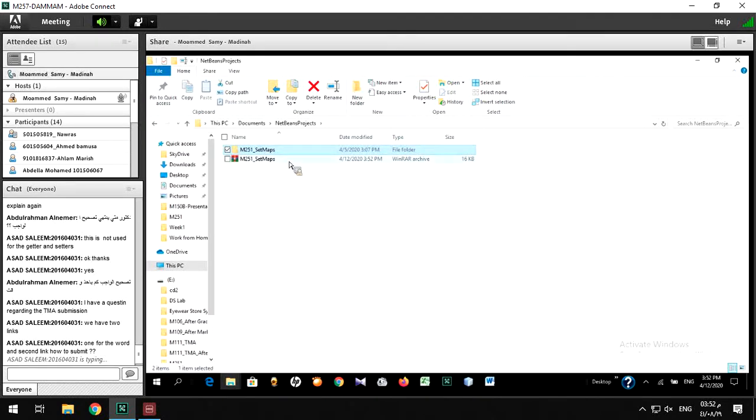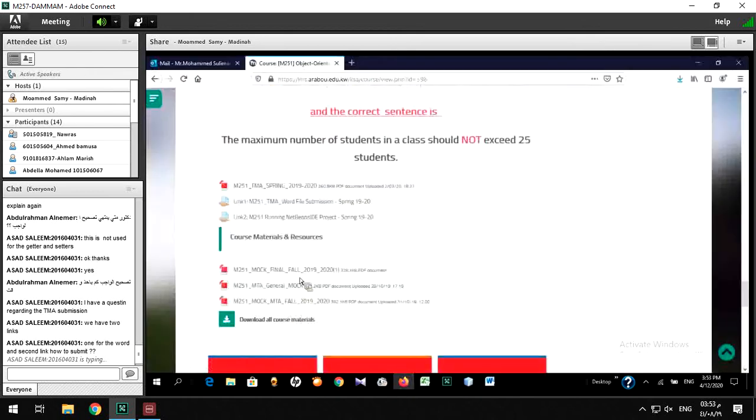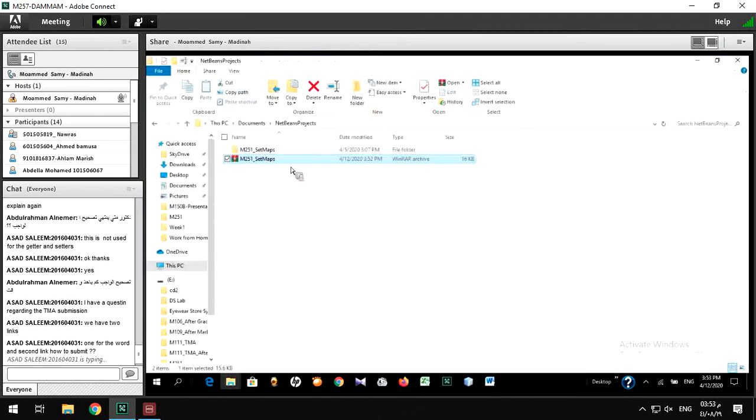So this RAR file, you submit that in this link. Yeah, NetBeans project IDE project link, here it is. Here you have to submit this.